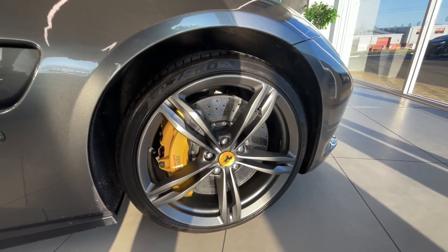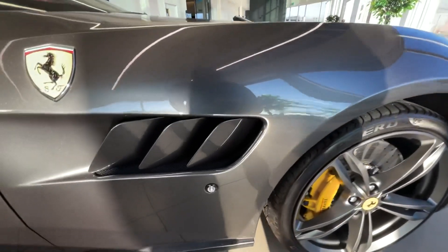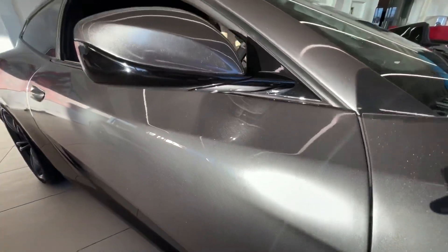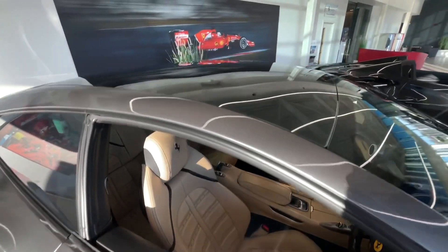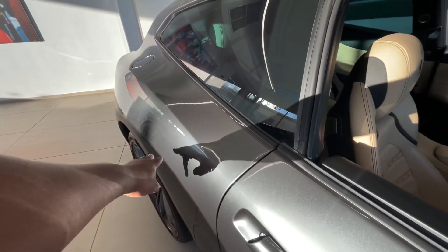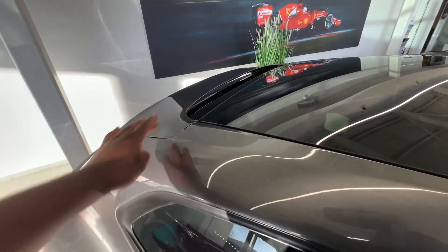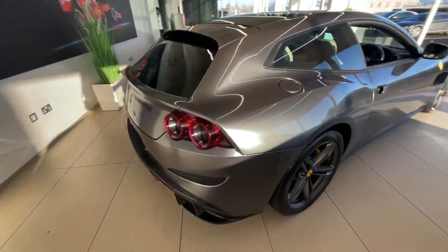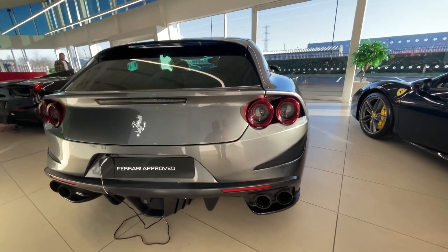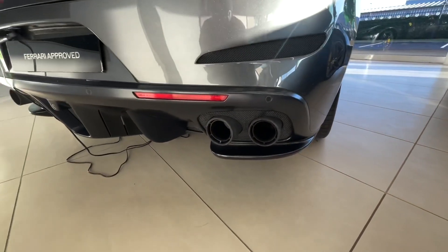This car is long — very long. I like how you've got that long bonnet which still maintains that mid-engined Ferrari tradition. You've also got those carbon ceramics finished off with the yellow Brembo brakes, and the Scuderia shield. I love the gray color with the tan interior. You've got the lovely glass roof, the Daytona seats inside are a must, the hips which are flared out, the scoop, and a spoiler on the back. The tail lights are different and you've got that diffuser as well as the Formula One style brake light.